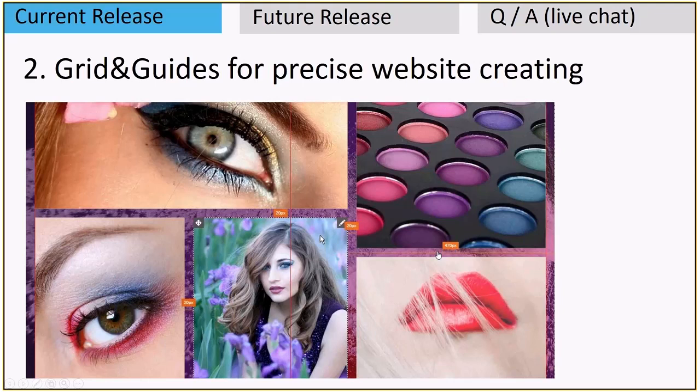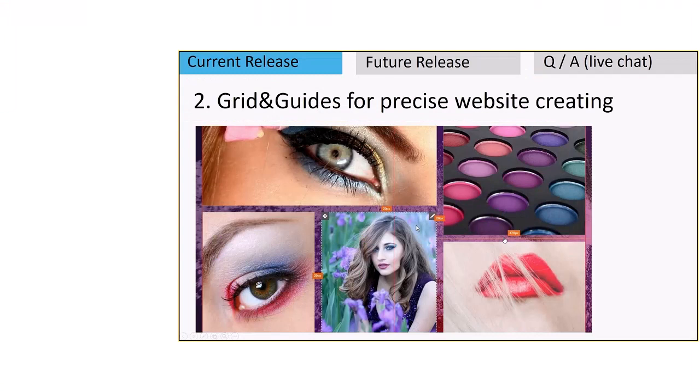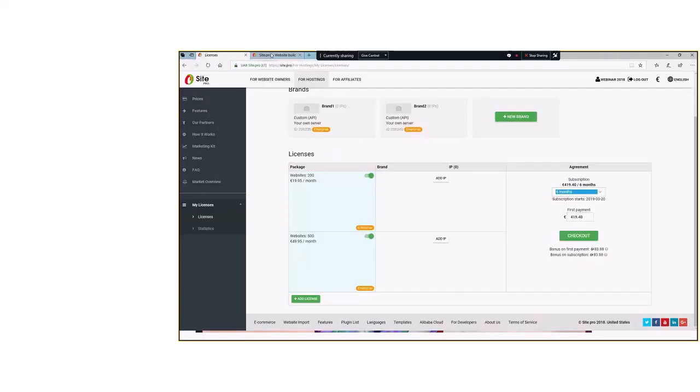Those who use Premium Site Builder, you already have this update. Those of you who use the Enterprise version, just check if you use the latest website builder version. If it is the latest, you already have this update. Let me show how it works in real life.